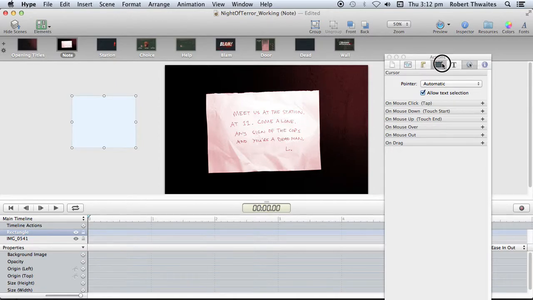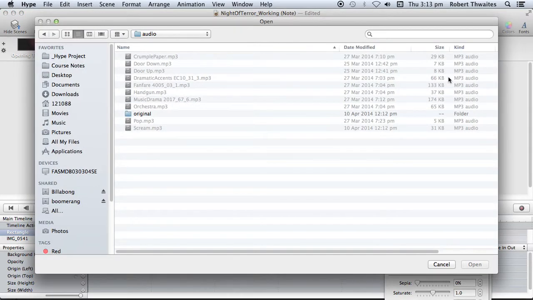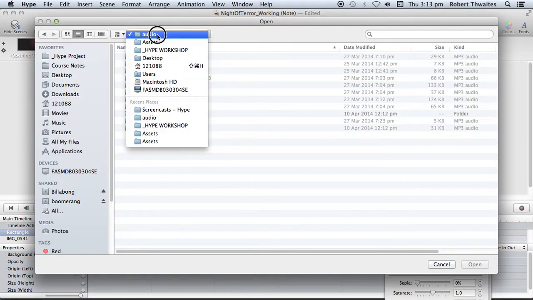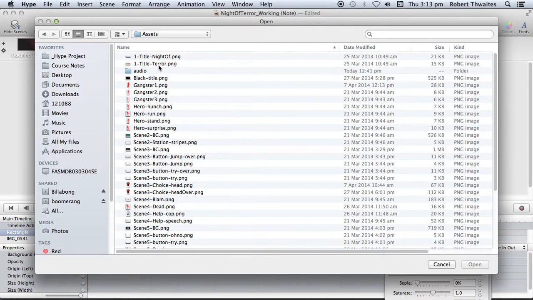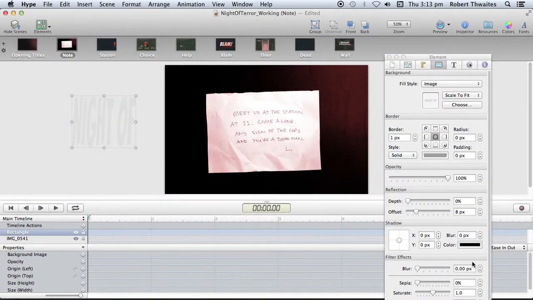Just to make this even clearer, if I've got this element selected and I go to my element inspector, I could change the fill style of this to image and find an image. Let's just grab the first image in my file, and you'll see that it has placed the image right into this rectangular element.